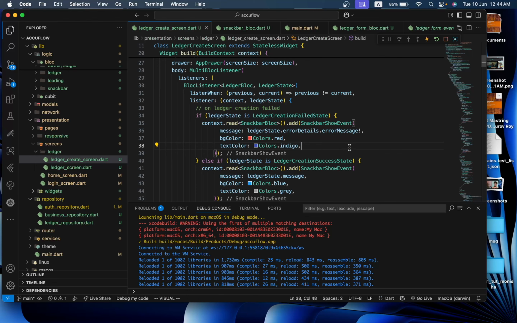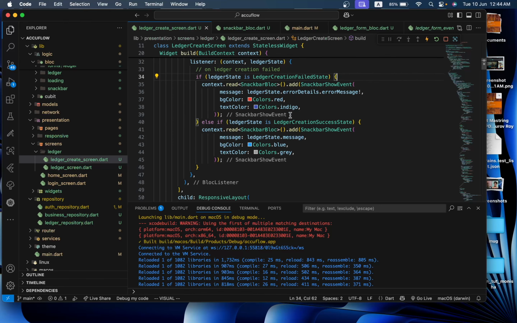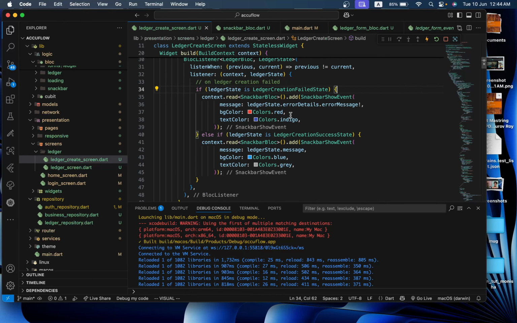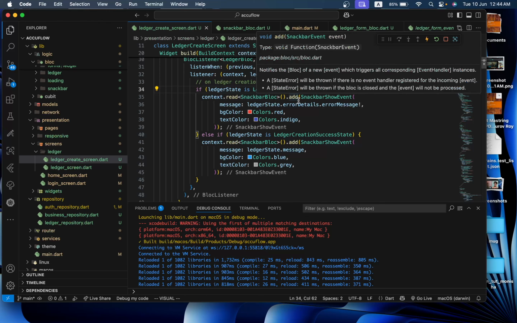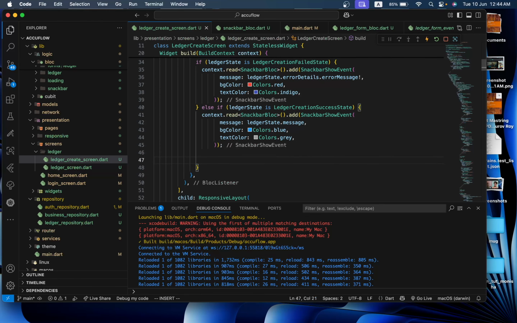So the laser creation failed; on failure we don't need to reset it, but if the laser account creation is successful, we should reset the form. So on success, here is the success event listening for the success state.